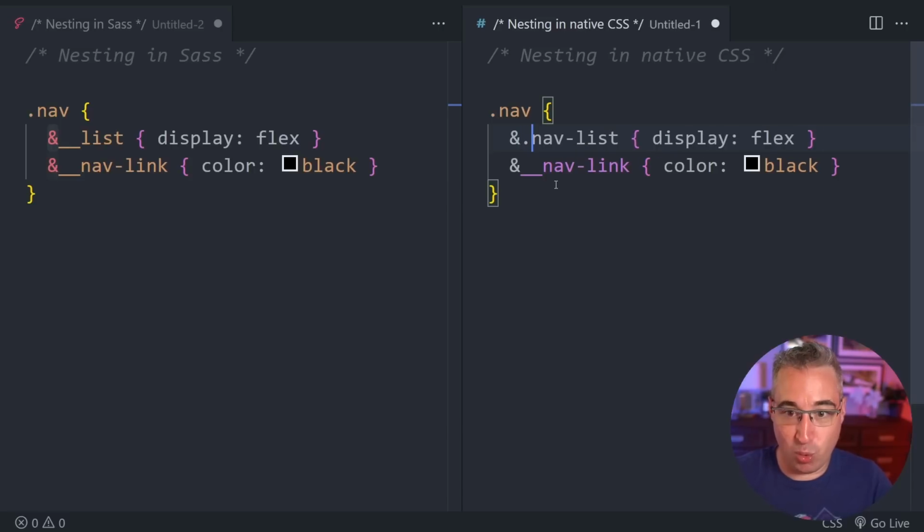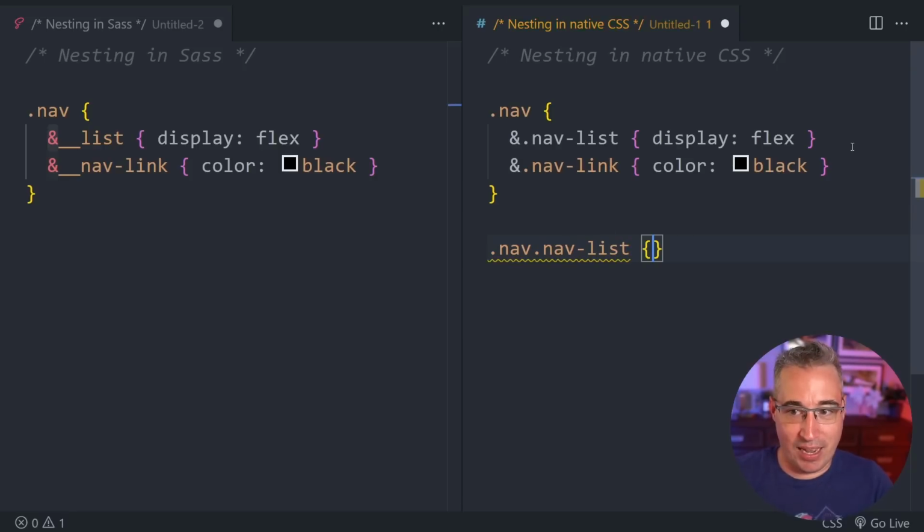So this could work if I did it like this instead, because in this case, that would be the same thing as writing nav and my nav list, right? So then I could have that same rule right there. This and this would be the same thing. Now, of course, this doesn't make sense the way we'd be doing it, but I'm just explaining how it would work and how this would make a compound selector.